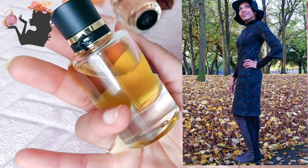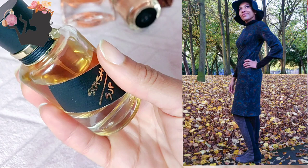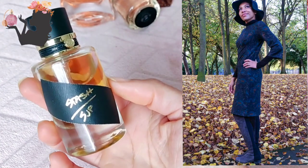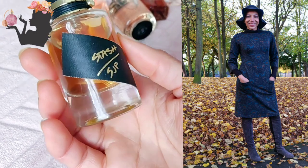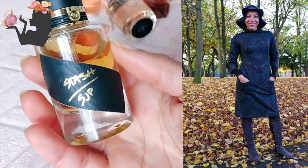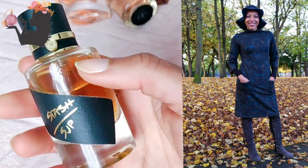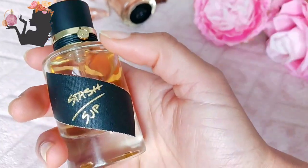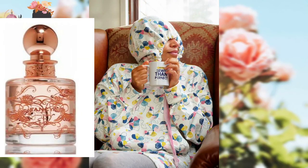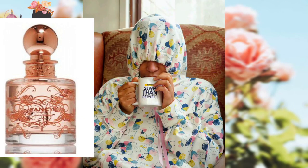It is so lovely and it's so perfect for the winter. And I do find that I reach for it a lot, especially when I'm wearing this sort of simple style outfit. And I would normally throw on an oversized cardigan, and I just feel really cozy when I am wearing this. So that's Sarah Jessica Parker Stash. So those are my outfits matched with perfumes. Thank you so much, Claire Smith, for creating such a fun tag to do. So this is my winter edition.